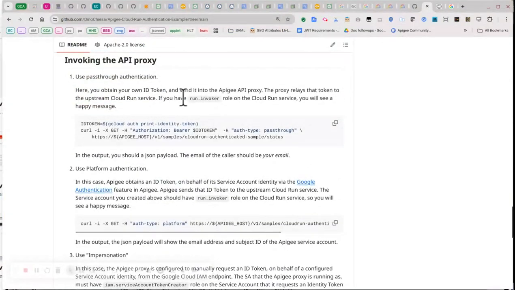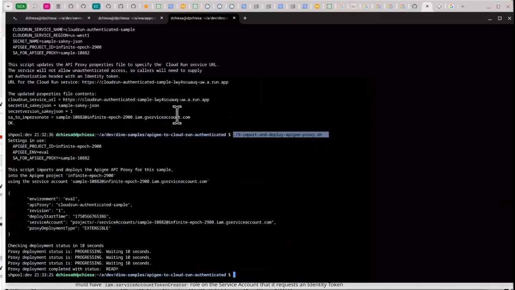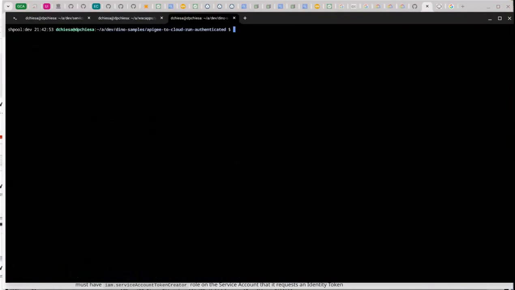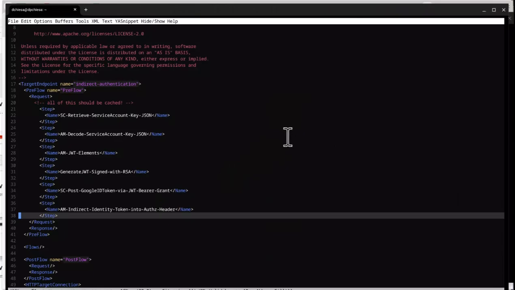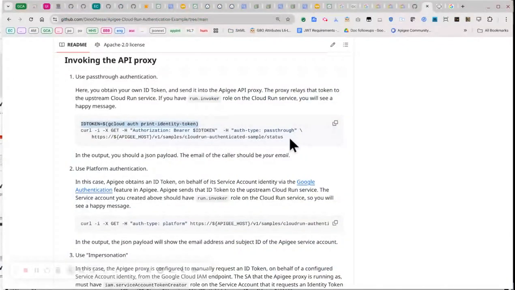So the first one is using pass-through. So what I want to do is get an ID token, as I did before. It's just going to be a JWT, and then use that ID token in the authorization header and also pass this auth type thing. So we're not invoking the Cloud Run service directly.